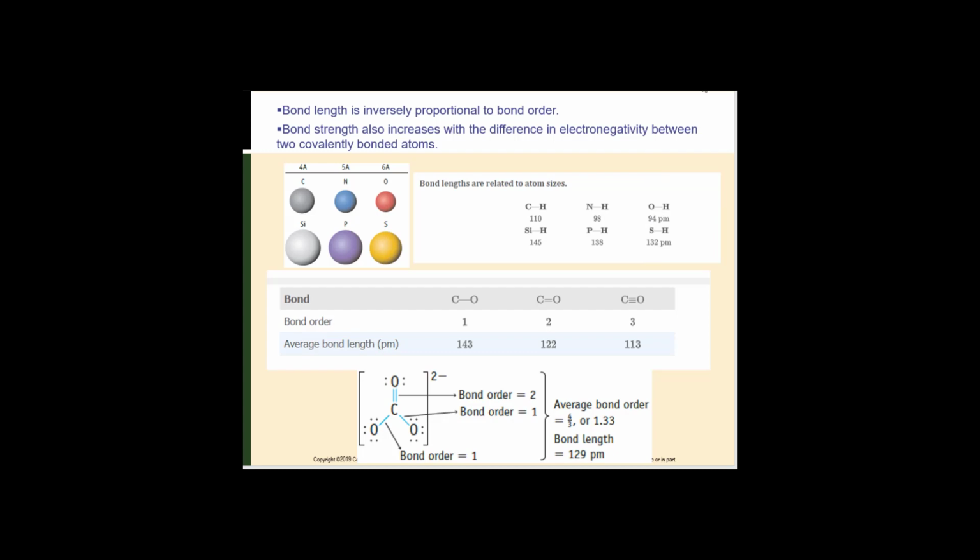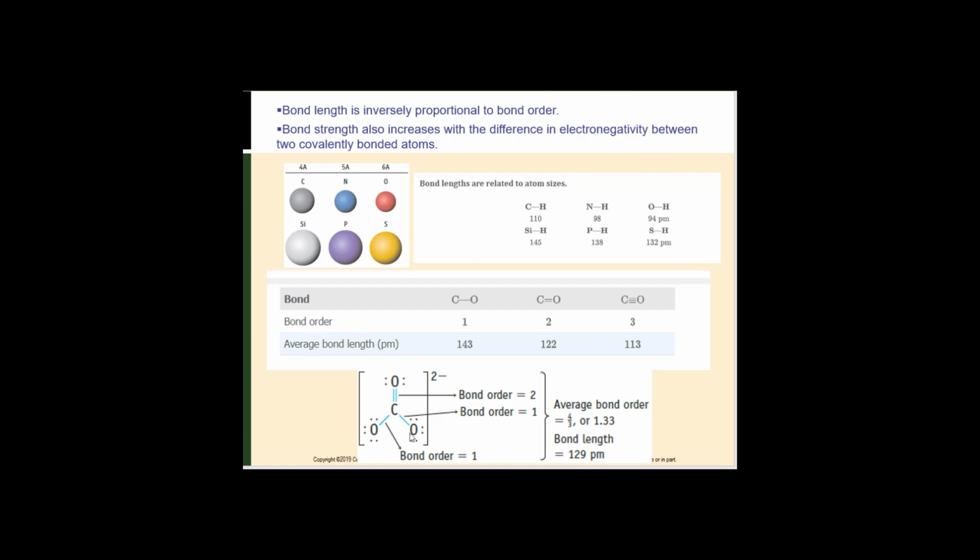If we look at the relationship between bond length and bond order, it's pretty evident when bonds between the same 2 atoms are compared. For example, if we looked at carbon single bonded to oxygen, double bonded, and triple bonded. So we have bond orders of 1, 2, and 3. Notice that my triple bond has the shortest bond length. And then the second order is a little bit longer, and the longest bond length is with just single bonded atoms.